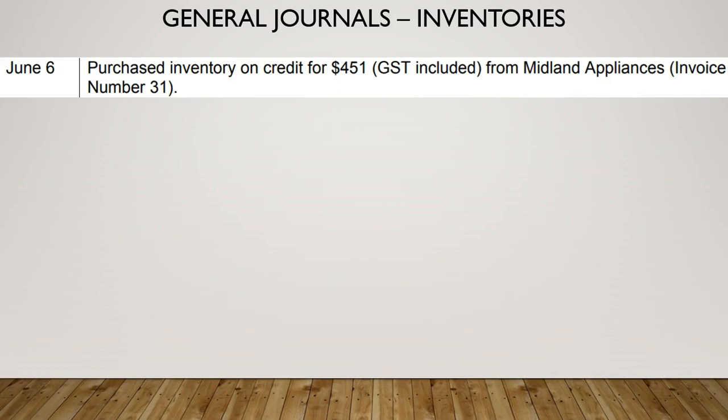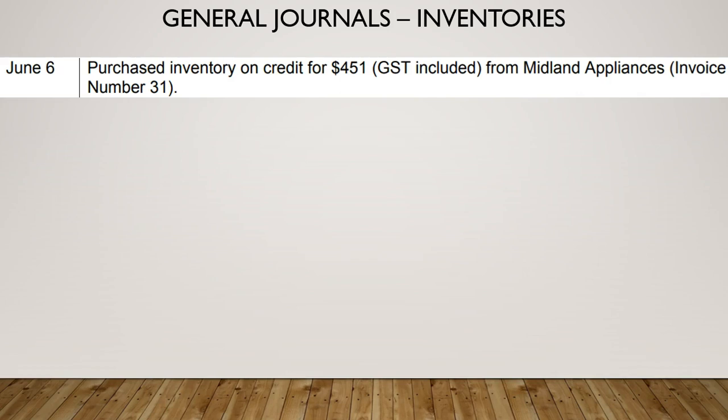Okay, so we're looking at goods that we're selling. That's what we're talking about in inventories, and it can change for everybody. Computers would be inventory for a computer shop, but they wouldn't be for a school. Okay, so you've got to think about what they're selling to make their money. That is where we're looking at inventories. So this first one, we're starting off super simple. The only complicated part of this is that it's got GST on it.